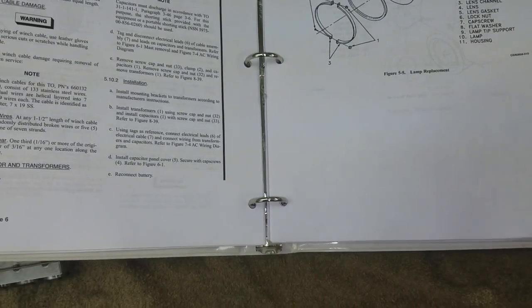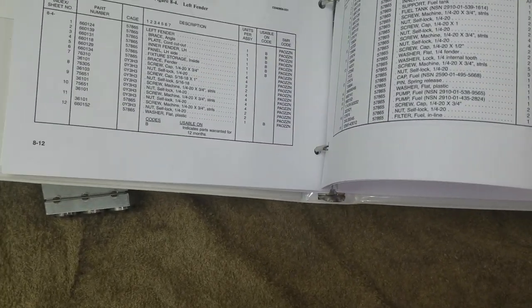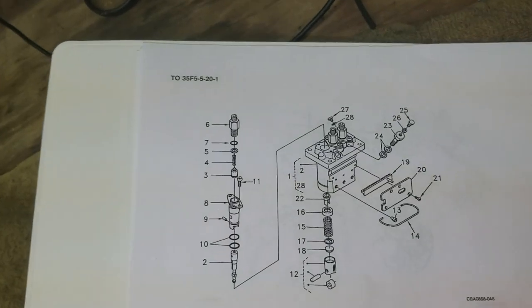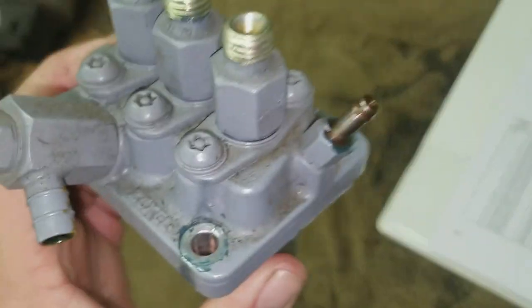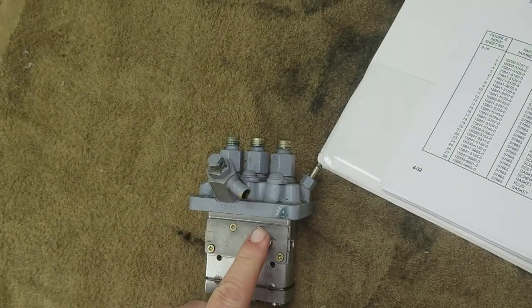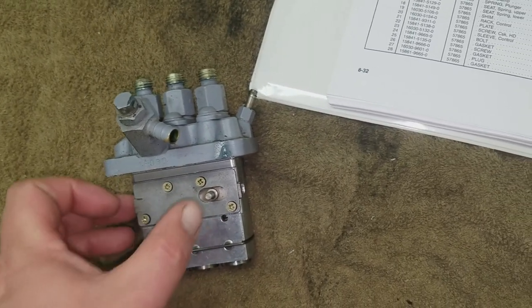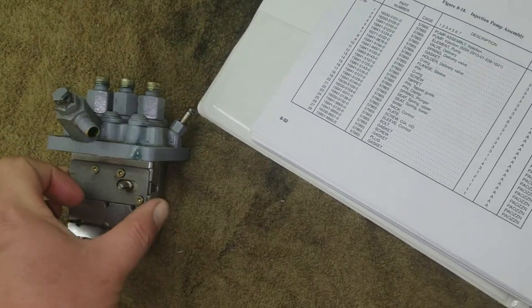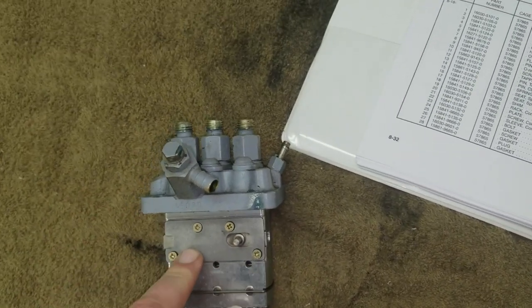The fuel pump, it has a little electric fuel pump, and that was bad. So I've replaced that, and then I found out the injection pump. There's a blow-up diagram of it. This injection pump, the fuel shutoff rod is frozen, probably from it sitting. I've already taken this plate off and tried to get it to move. I got it to move some, but it's not moving enough, so I'm going to attempt disassembly.